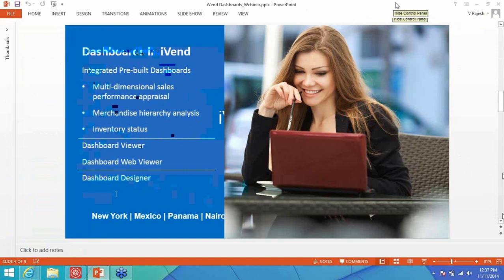This was an overview of the functionality in terms of viewing as well as creating that is available under iVend. So a recap: iVend has an integrated dashboard engine which comes with a set of pre-built dashboards which the end users can deploy, and as long as data is there to back it up, can start using it from day one, as well as power users or clients who have expressed interest in creating something which is not already present.